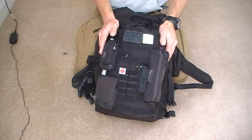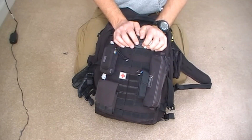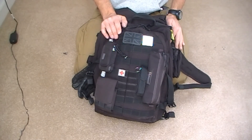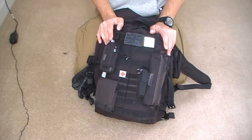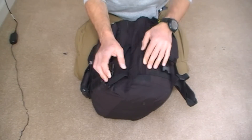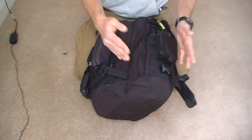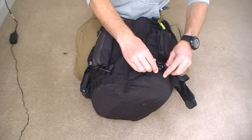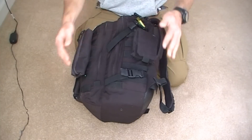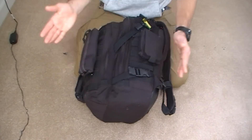I got it in black. I've had probably about six different bags in the past year that, because of my job, they get pulled around in and out of vehicles, chucked around on the ground, and I have destroyed them. This one, luckily, I've only had to do a repair on the strap on both sides, just due to the way that I open it. It does have two straps that come along, so you can compress just the main section, obviously not the front.